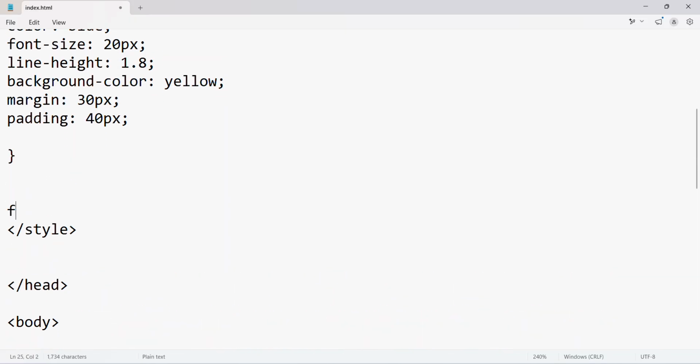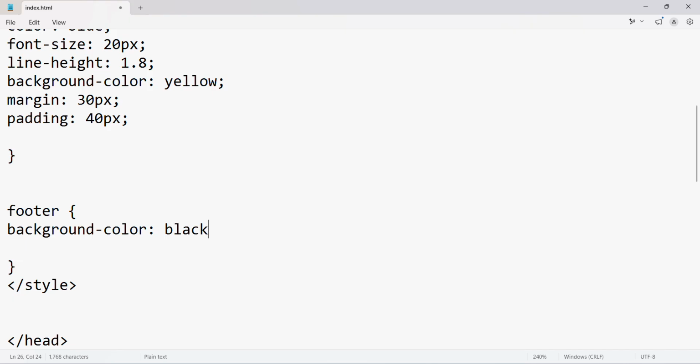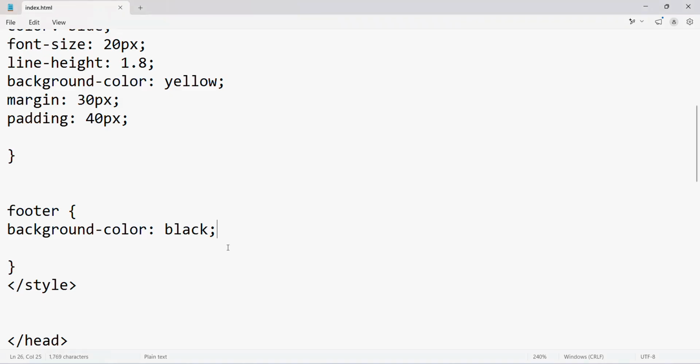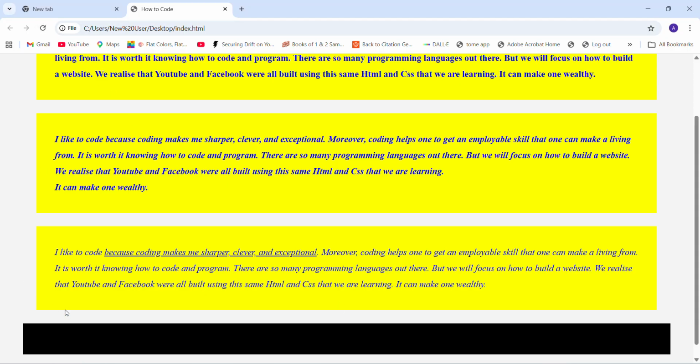So now let's start. I'll call the footer. I will say footer. Then now I'll give the footer a height. Before I give the height, let me give background color so that you can see the height at work. So background color, let me say black. You see that? See, the black has appeared. Then now let's give it height. Let's say height should be 70 pixels. So that it goes up like this.